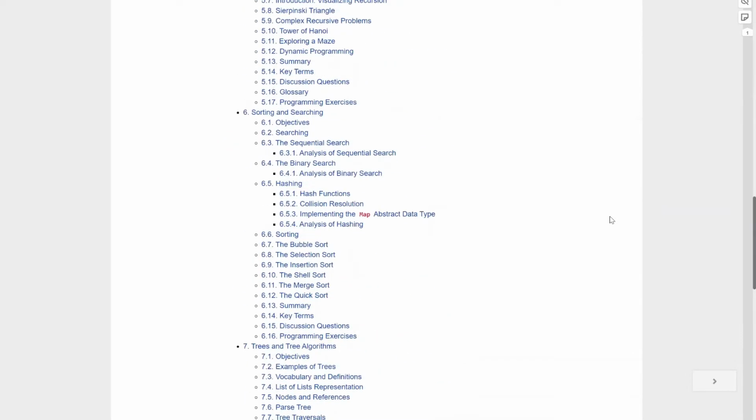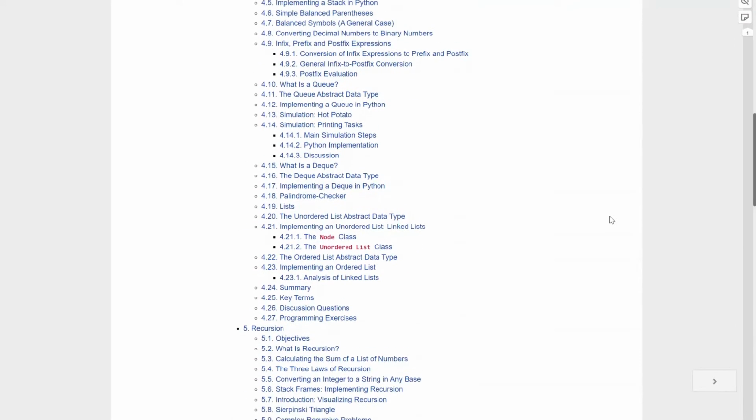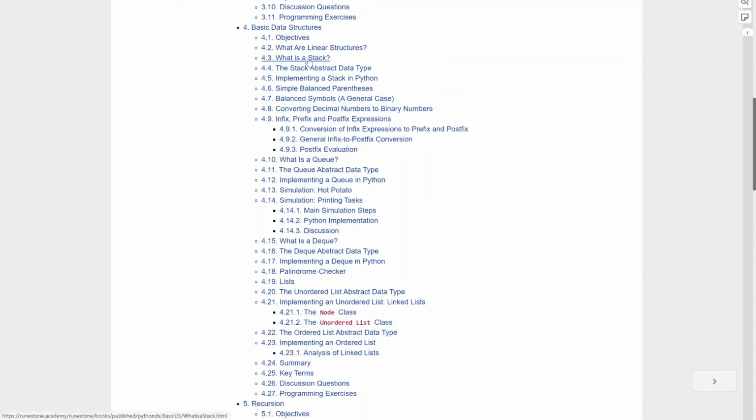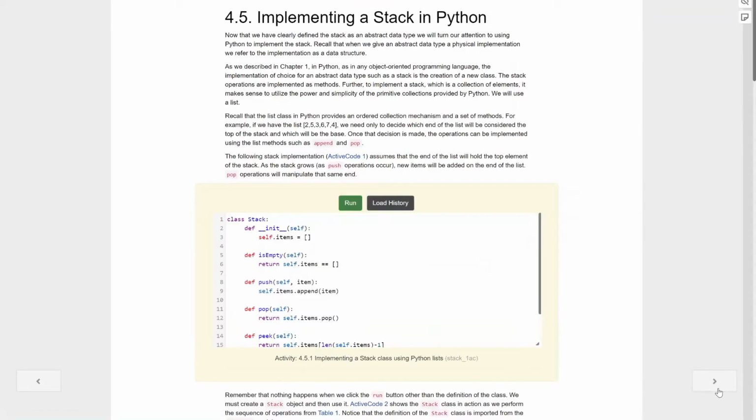And it's basically a book that's online, and it's completely free, and that's the course that I recommend if you are a Python programmer and you want to learn data structures and algorithms. So basically just find a course that's in your target language, because that's how you're going to learn it the best.